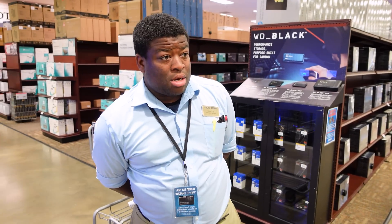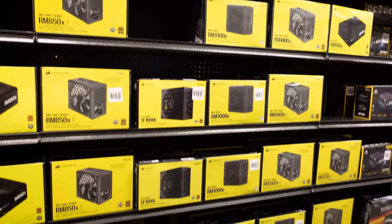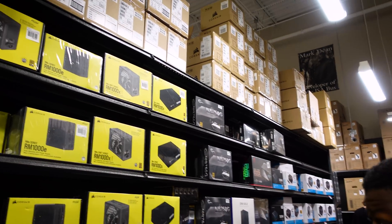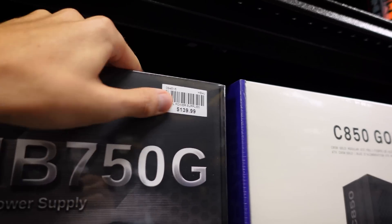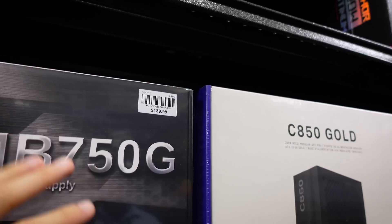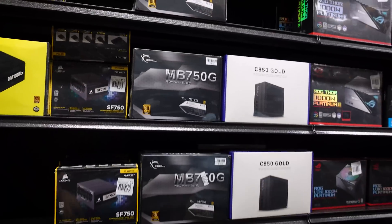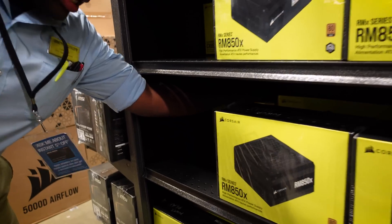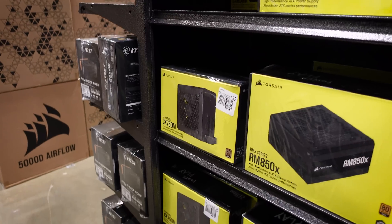We have a case and a power supply to get. We're only recycling the DDR4 RAM. For power supplies, the ones we were most interested in were the 850E at $129 — super solid, a lot of folks pick that one — and Micro Center is always changing prices to remain competitive, so around $109 versus $120–$130. We also have the Corsair 750M, which is a full-size ATX semi-modular power supply at $90 — so that's the cheaper option. I'll probably go with that.